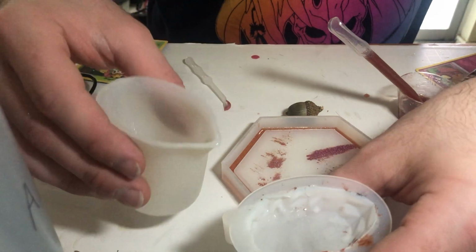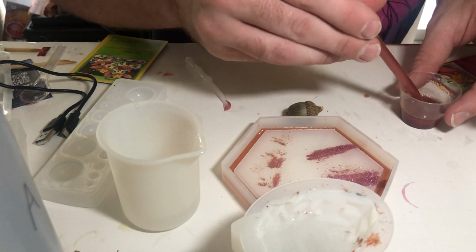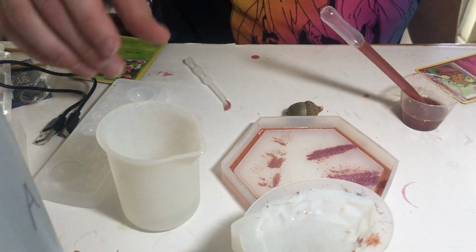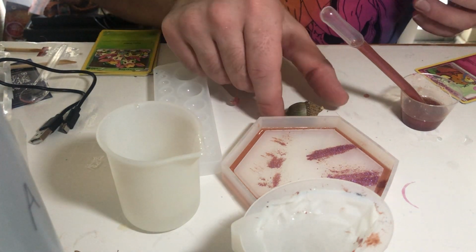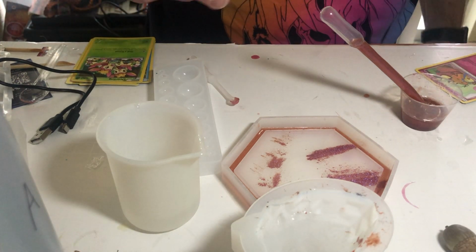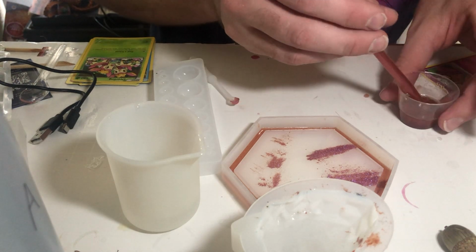I'm trying to take my time with this one because I want it to get as much into the various nooks and crannies of that wolf head as possible. And of course, any excess resin I will be putting into something else. This acorn is no longer green, it's starting to turn brown. Although it has been off the tree for a while, so it makes sense.